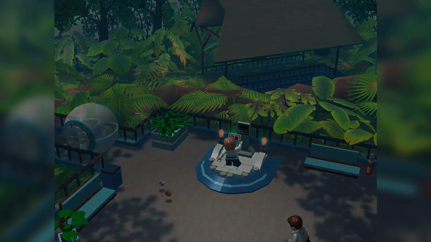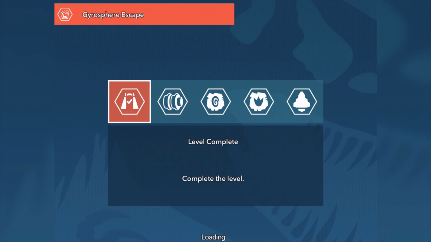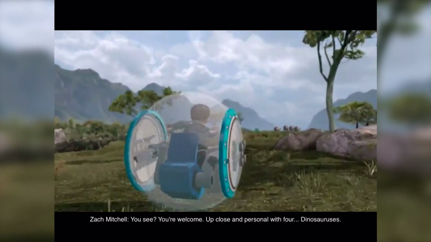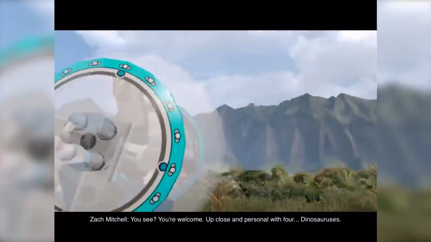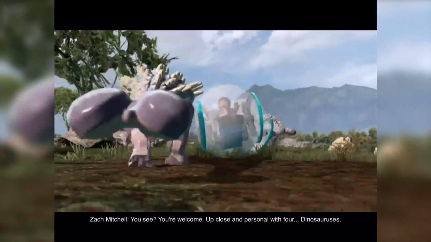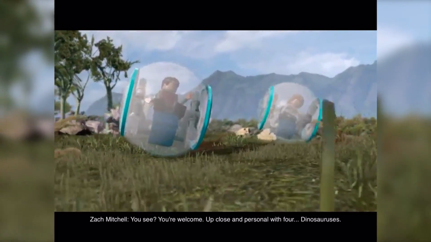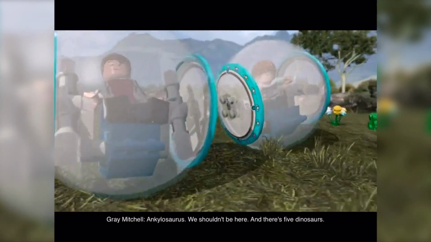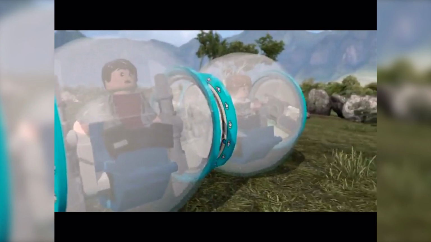Oh, yeah. I think it's a mini game, is it not? Because even in the console version, it just sort of jumped to the gyrosphere. It was like, oh, there we are. There, see? You're welcome. Up close and personal with four dinosauruses. Ankylosaurus? We shouldn't be here, and there's five dinosaurs.